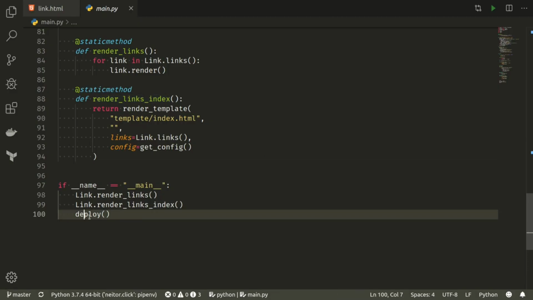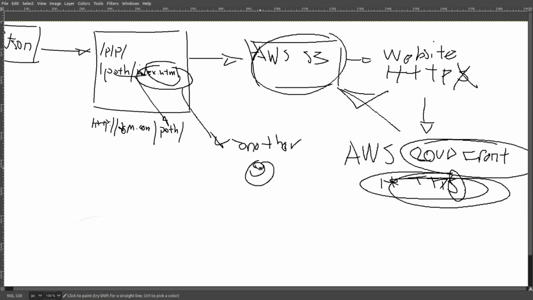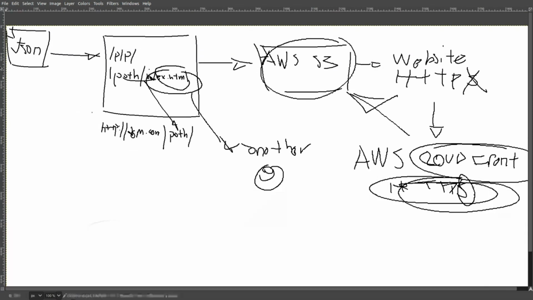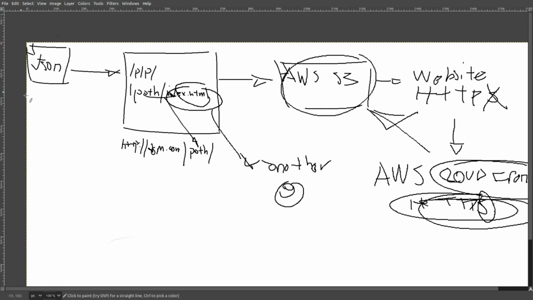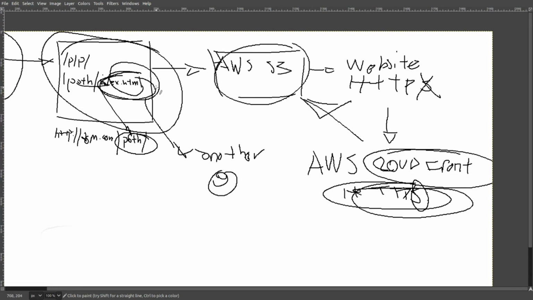Then we deploy, and that's the idea. So to finish, again, we have a JSON file with all the links we want to make redirection for. We generate a folder full of folders that represent the path we want to have in our domain, and we finish that path with an index that will actually contain the render of our templates.